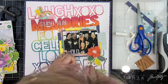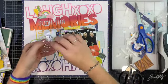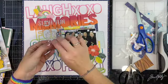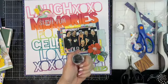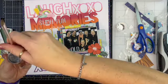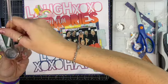And then the final thing that I do, oh, I forgot, I add some of these silver pearls from Uniquely Creative. And then some silver splatters using, I think it is a Shimmer's product. Yes, it's Hi-Ho Silver. This one is really, really pretty. It's silver, but it's got like a rainbow glitter flecks in it. It's awesome.